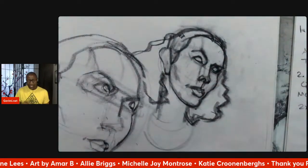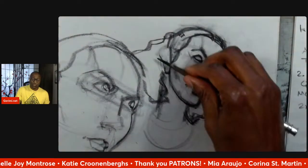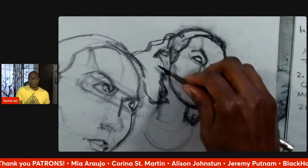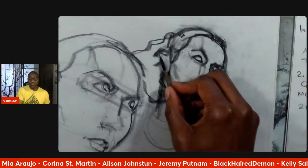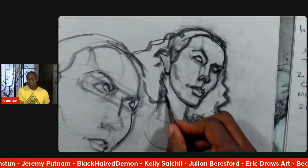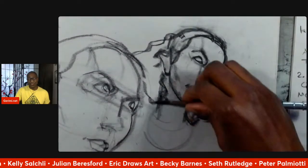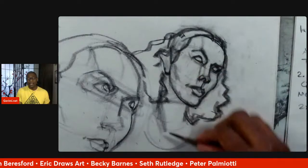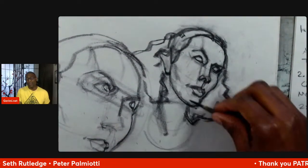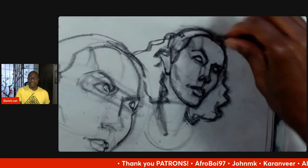But the most important thing is, when you're first getting that gesture in, when you're blocking in the gesture of a figure, if the gesture is a stiff pose, then the drawing is going to feel stiff. In my opinion, you've sort of lost the battle. Everything you do from then on is you trying to save the drawing. I think that touches on what you were saying, Paul, about tracing and getting accuracy, but losing the life.